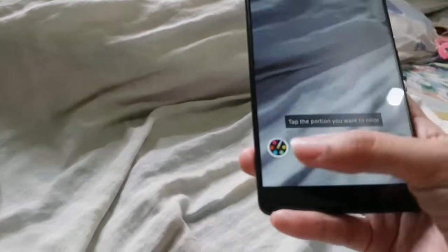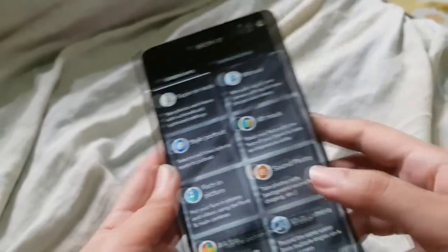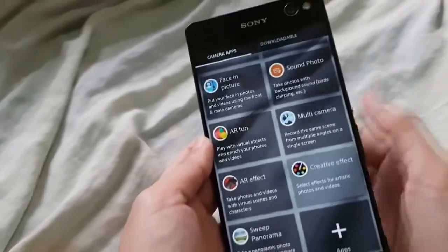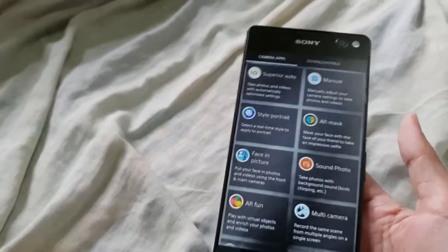So let's go back. If you want different effects, you can choose a lot of camera effects right here and be creative with your photos. That, which is what I really like.